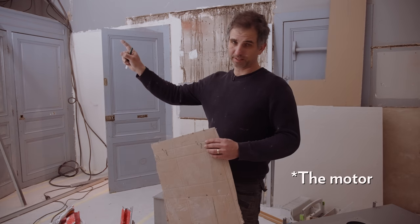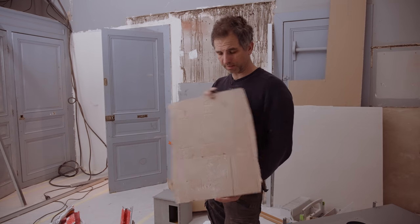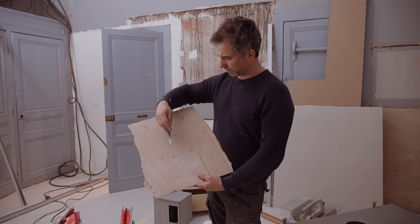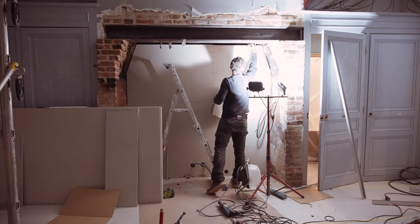I'm now going to mount the engine inside the chimney. I'm going to use what experts call a template. These are the holes that I have to drill. This is going to be inside the chimney like this, and the drill is coming from here. I think you get the idea. For obvious reasons, I can't use this $150,000 camera that I normally use inside the chimney. So I'm now going to switch to chimney cam.